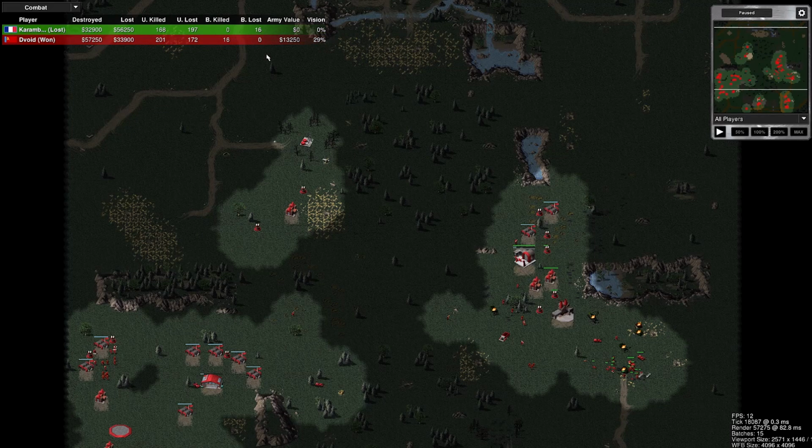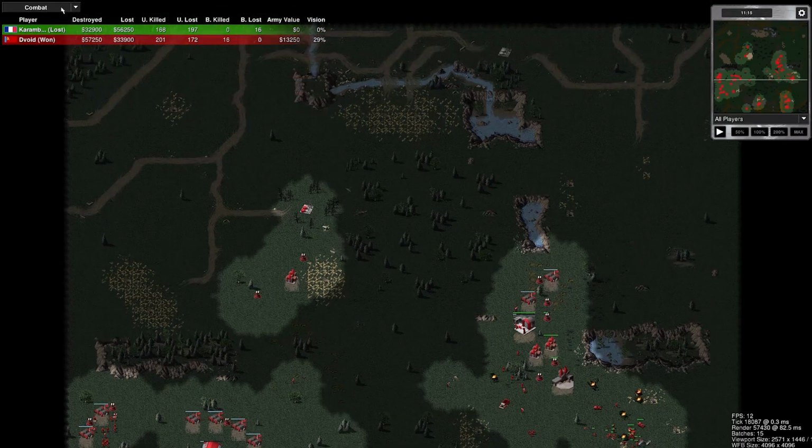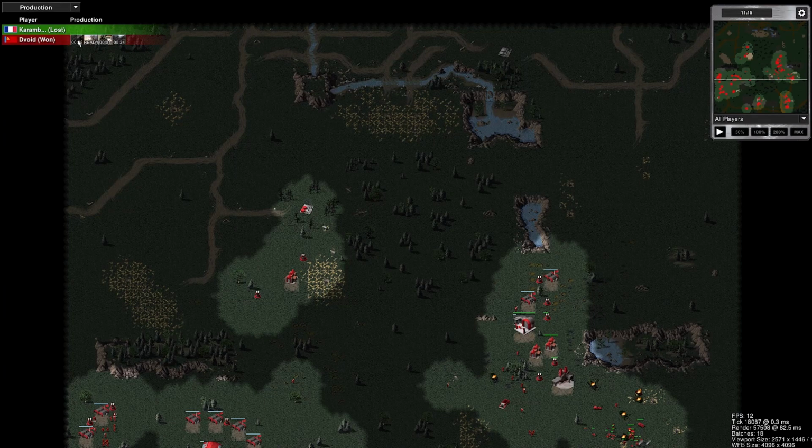I didn't lose any structures this time. My opponent killed 168 units. I killed 201. I destroyed 57,000 credits worth of my opponent's assets. My opponent destroyed 32,000 credits worth of my assets. So, they did okay. No support powers in effect yet. Let's have a look at production.